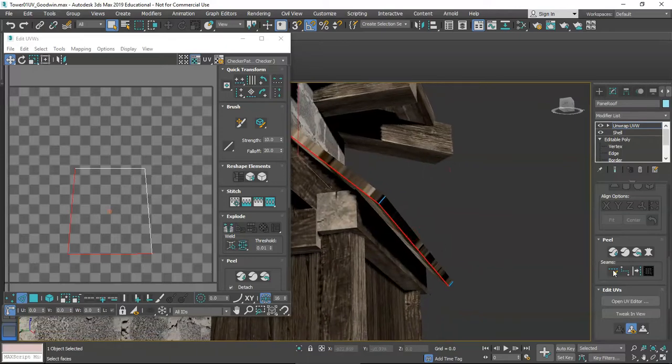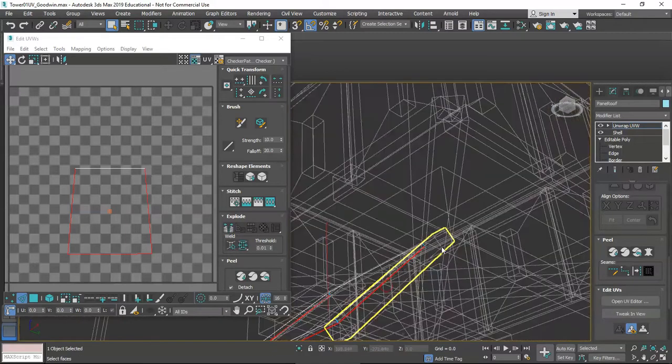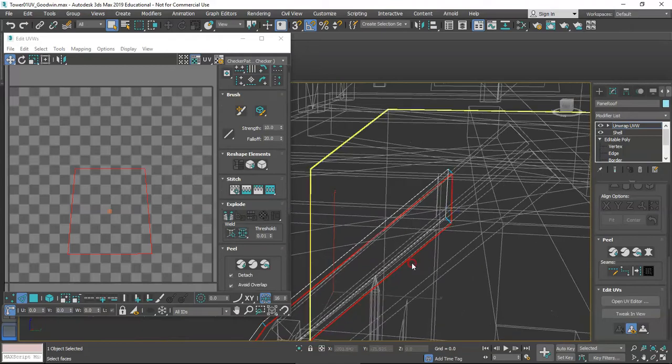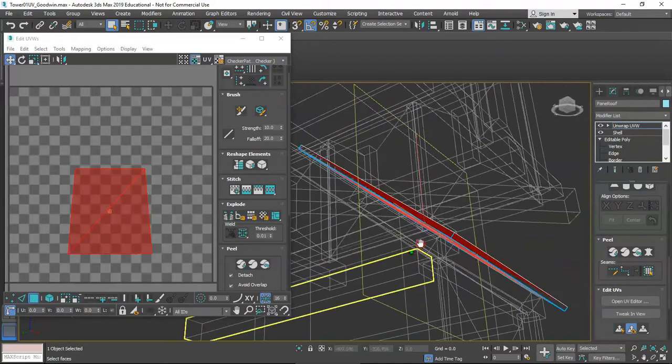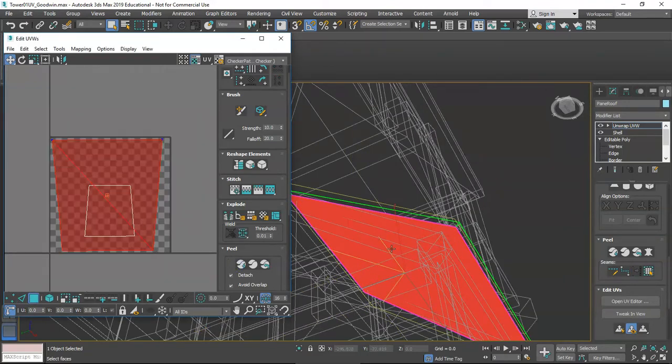And what I also want to do, these 4 bottom edges as well. So we can select them all and convert edge, or you could also select the very bottom polygon and just quick peel it. And that's going to separate it.